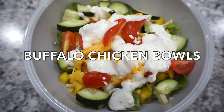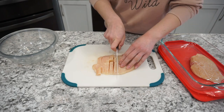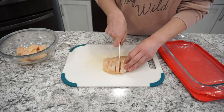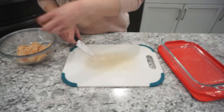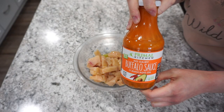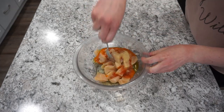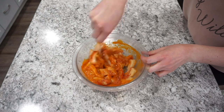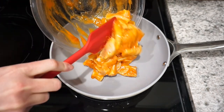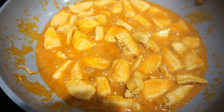For this next dinner I'm making buffalo chicken bowls — kind of like a burrito bowl but with buffalo chicken. These are really yummy and super quick for a busy weeknight, and you could definitely prep them for lunches throughout the week. I start by chopping two large chicken breasts into small bite-sized pieces, then marinating them for just a few minutes with about two tablespoons of olive oil, a quarter cup of buffalo sauce, a quarter teaspoon of paprika, garlic powder, salt, and pepper. After about 10 minutes I throw it all into my large skillet and cook until done — probably only about six minutes.